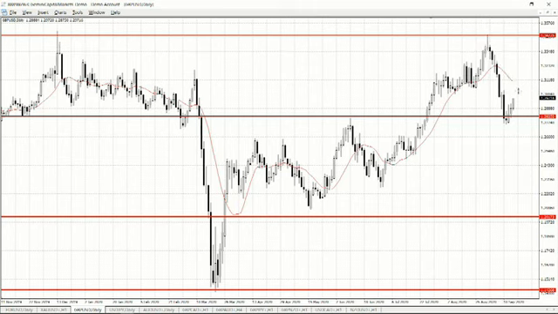Like this level now, you can see how it has been keeping price. Let's zoom in. This particular level has been keeping price under that same level. When it eventually broke above, it kept price above. Price struggled to break, and then it started keeping price under again. So this is a key level.